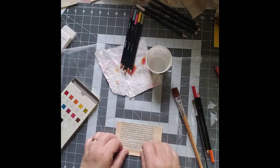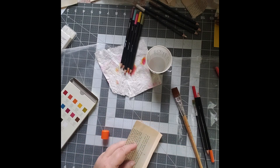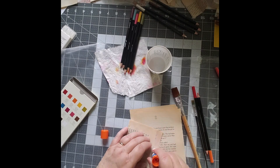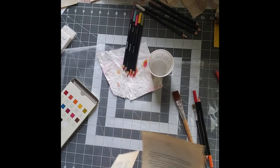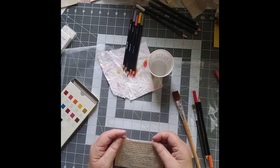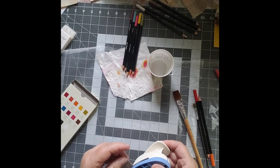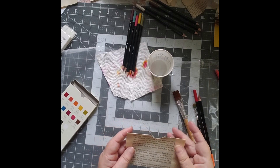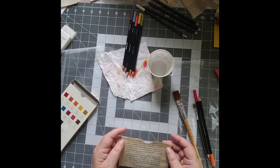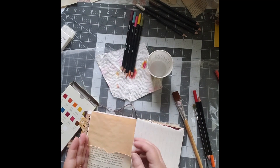If I fold the edge down a little bit, which I think I will do. I got this idea from Carrie the Crafter — I will put the link down below. And now I have a good pocket with a really good strong top on it. And if I take my hole maker here, my notch maker, I can put that in there and make my notch. And now I have a pocket that I can use in a journal. I can trim it down if I decide. This is a journal that I'm working on that is small — that's a little bit too wide for in there, so I would have to trim it down if I want to put it in here.